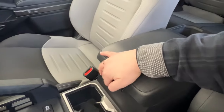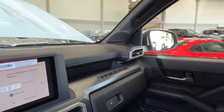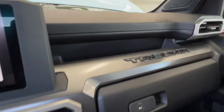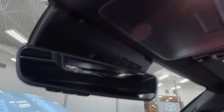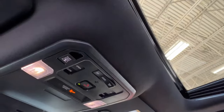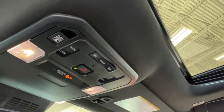Cup holders behind that, and then your console storage space as well. On the right-hand side of your dash, there's built-in storage the whole way across with metallic highlights, another Tacoma logo, and a lockable glove box. Looking upward at your rearview mirror, you have one, two, and three dots — these are garage door openers. Then you have a sunglasses compartment, SOS button, and overhead lighting controls. On the left is a control for that middle panel of the rear windshield — you press the button in to slide it open, or pull the button toward yourself to close it, and you can stop it at any point along the way to suit your personal preferences.